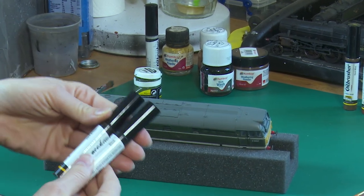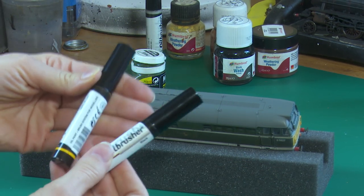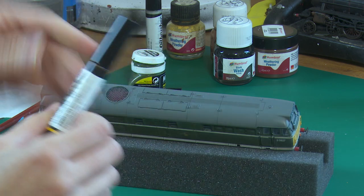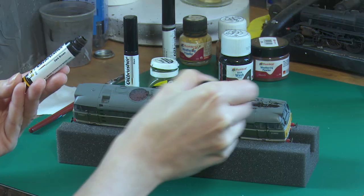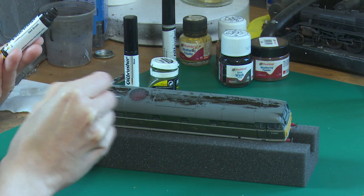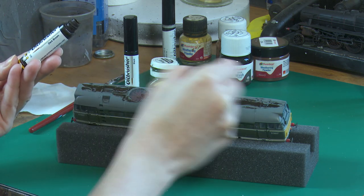It's entirely up to you if you would like to use more black or more dark brown. I will start with dark brown because I think starting with the lighter colors is always a good decision. Don't be afraid, you can always wipe it off if you don't like it.